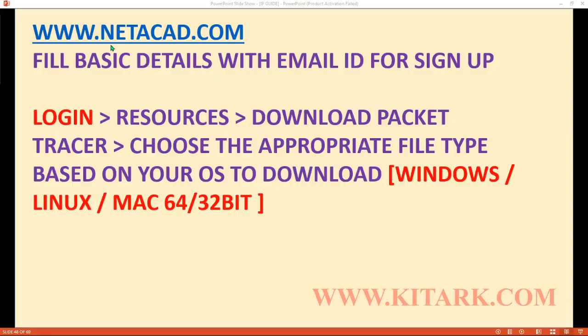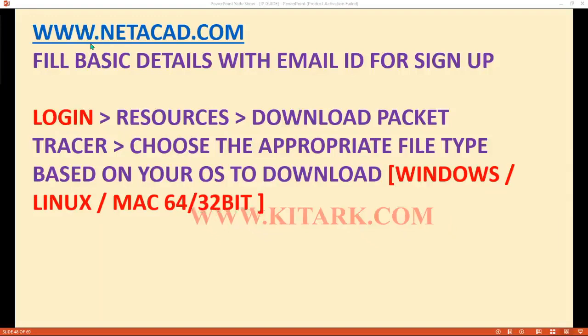So this is the website. You can visit www.netacad.com. By going there, you can simply download Packet Tracer by logging in. You need to provide your Gmail or any other email details and some other basic details they will require. You need to fill the form and you can download the Packet Tracer software from the resources field.